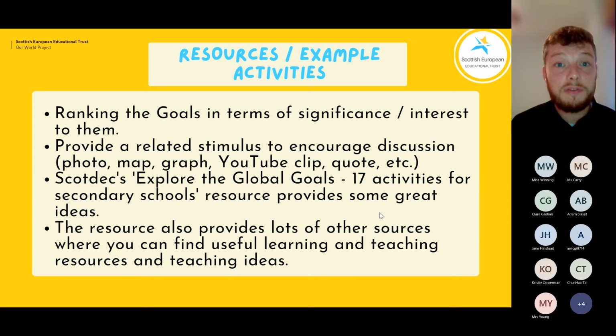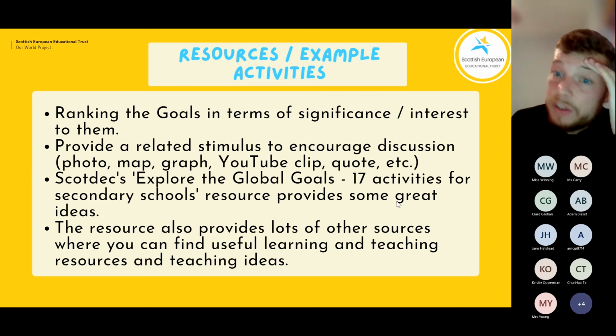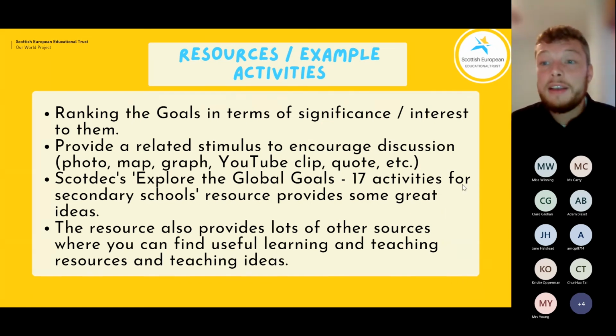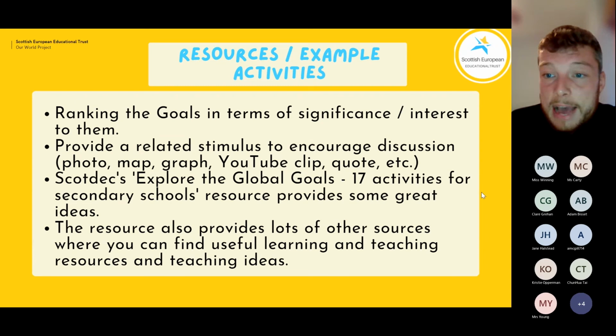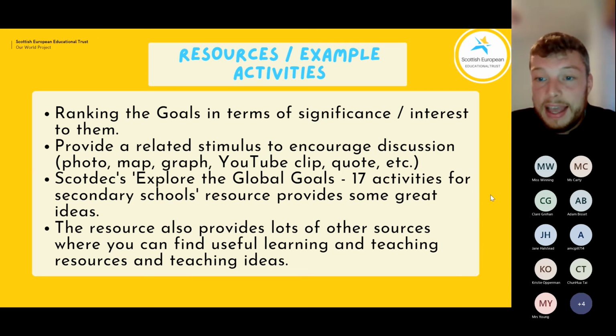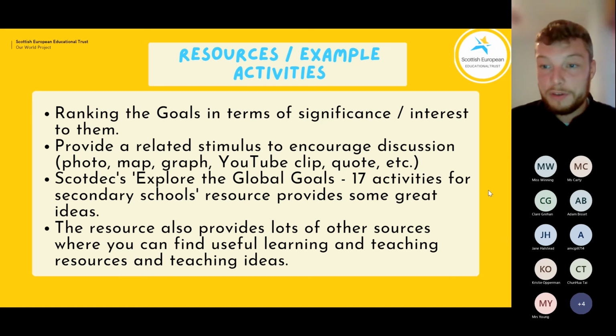But just a couple of ideas of resources and things that I've been collating over the last little while. We can rank the goals in terms of significance or interest specifically to them. That can be a good way of finding a starting point. You could provide a related stimulus to encourage discussion, such as a photo, a map, a graph, a YouTube clip, maybe a quote from someone significant who the pupils would have heard of. Greta Thunberg, Donald Trump has come up with a good few ones over the years, or someone like that to promote discussion within the class.